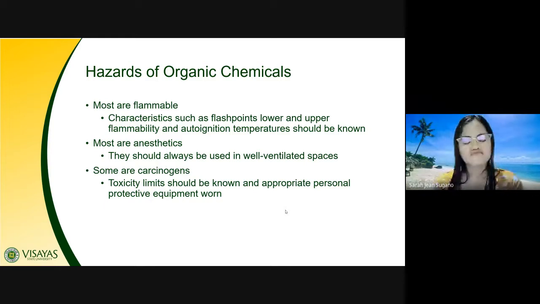For example, if we are working in the lab for many years as a research assistant, just like me, I was a research assistant before, and I was exposed to many chemicals, including carcinogens. If I have a genetic background for cancer, God forbid, there is a possibility that the cancer may be triggered by this chronic exposure to chemicals. And we don't know our background information about our genetics.